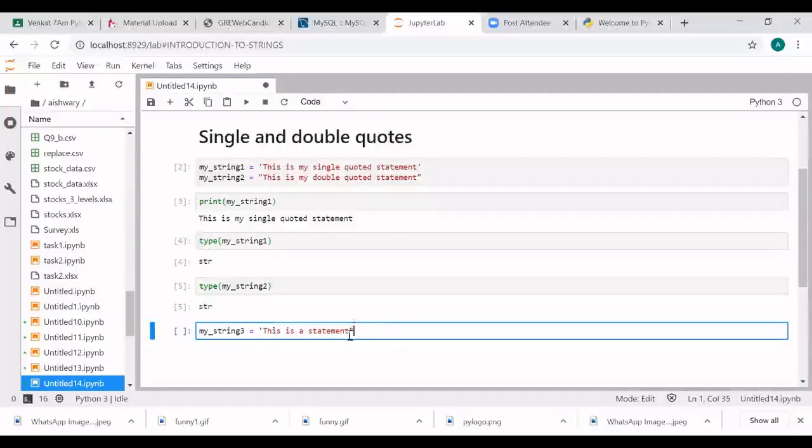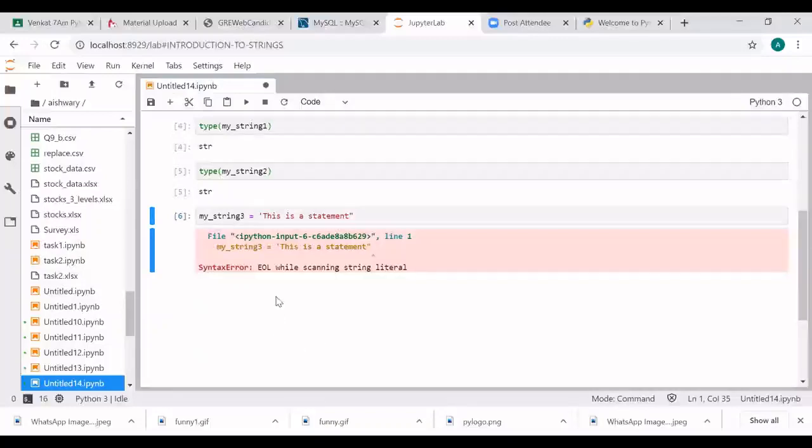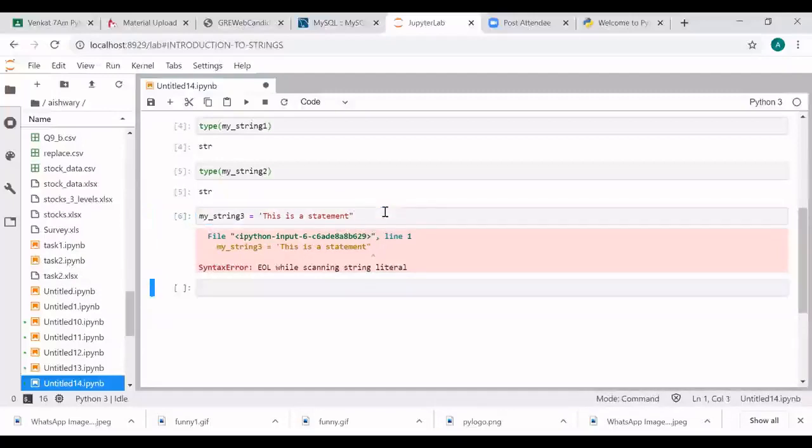I've given single as well as double, and I try to execute it, and it's throwing an error because it's not able to interpret it, as we have tried to use both single and double quotes. So Python doesn't encourage using both the quotes at one go. You can either stick to single or to double.